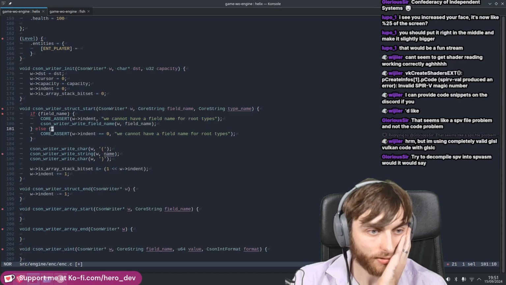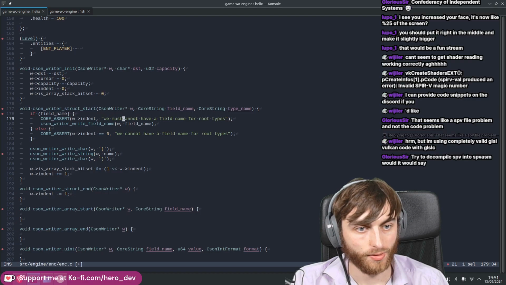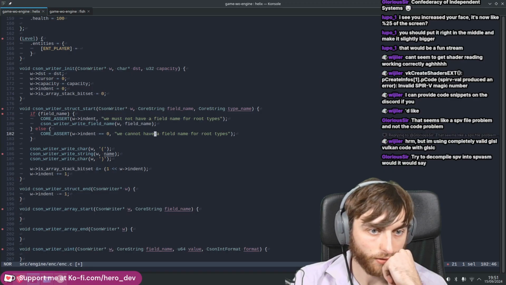So you would like to say, yeah, we must not have a field name. We must have a field name for root types. This one we cannot.